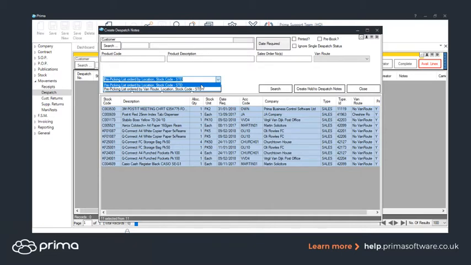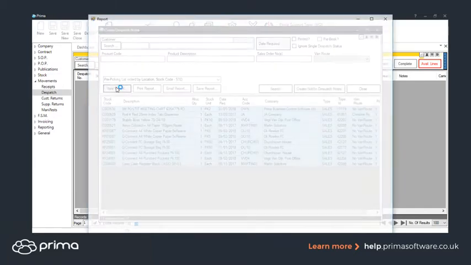Depending on how you do your picking, whether it's by specific van routes or just by locations within your warehouse, it all depends on what's best for yourselves. If you do use van routes or you don't, basically you can come in here, you can select this, and you can view the report. And once you view the report, it'll just show you the information you need.